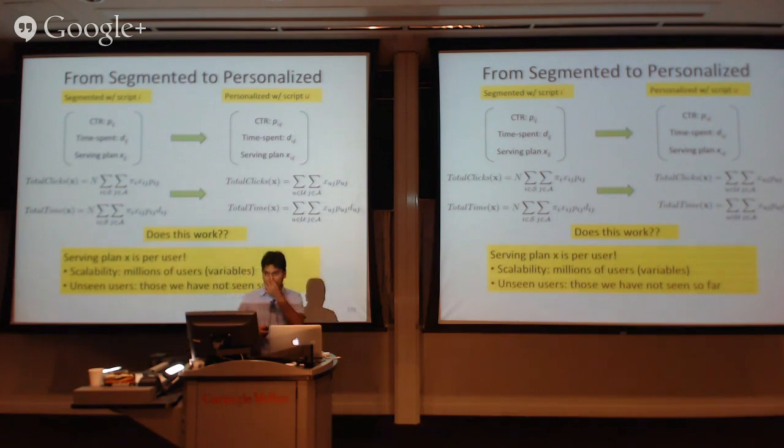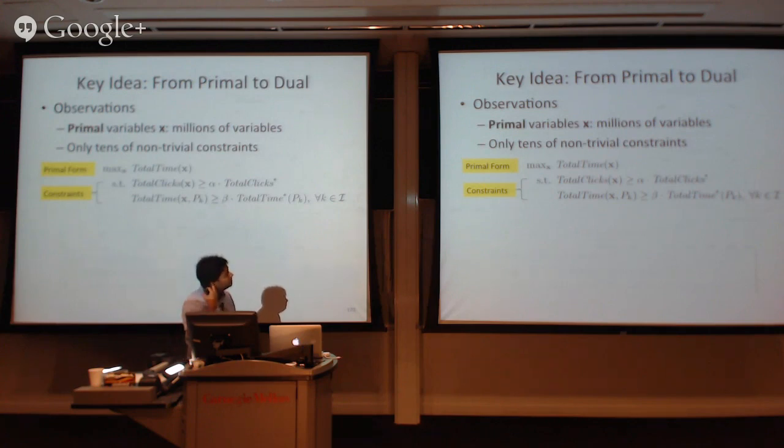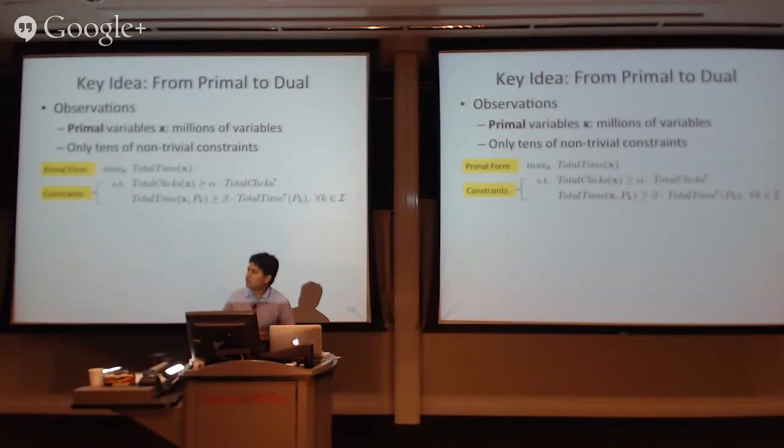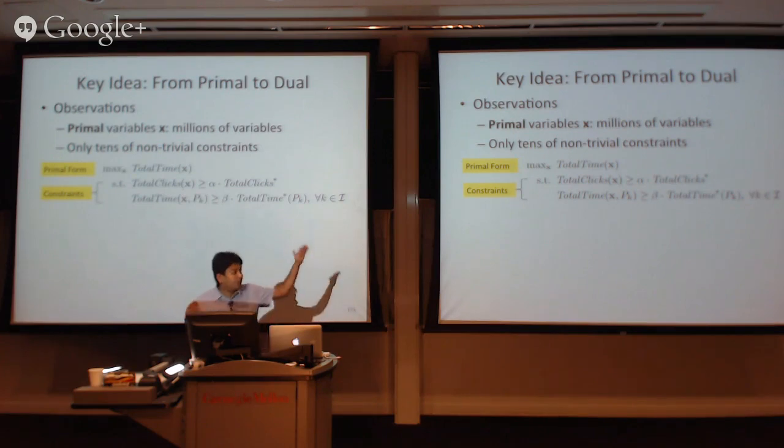Yeah, so these are the two main issues. Okay, so the main thing to notice here is if you look at the primal problem, there are millions of variables you have to solve. But if you look at the number of constraints, there aren't too many. You're not going to impose too many constraints, right? You can say, oh, well, Yahoo front page, you should not lose 5% of total clicks in aggregate. Yahoo Finance should not lose more than 2% clicks. Yahoo Sports should not lose more than 1%. Still a small number of constraints compared to the number of variables you have in the primal formulation.